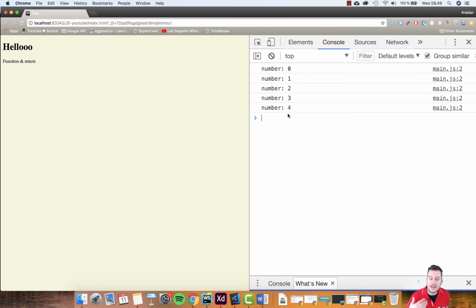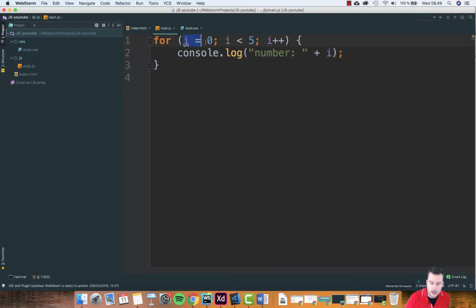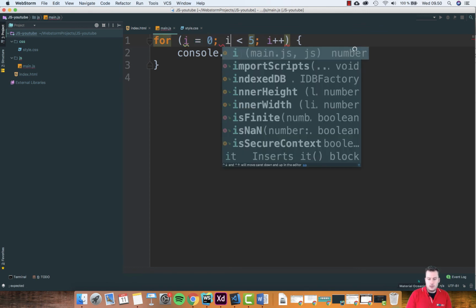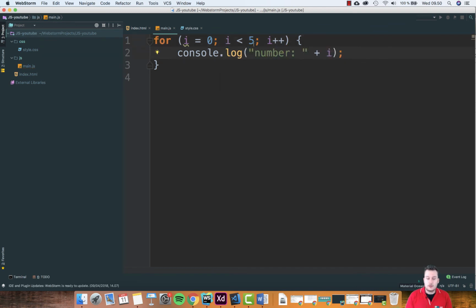So now we're doing a loop of our i. Every time the condition is true, it's printing it out. The first time, i is 0. Is i smaller than 5? Yes, because it's 0, so that is true. It prints out a console log, then it says, okay, what's my next part?